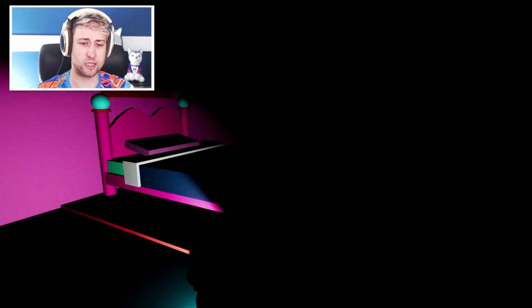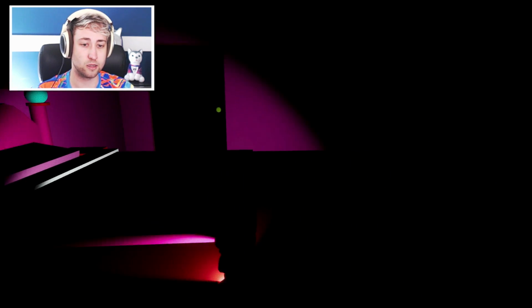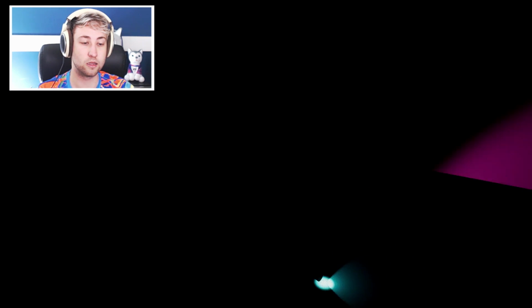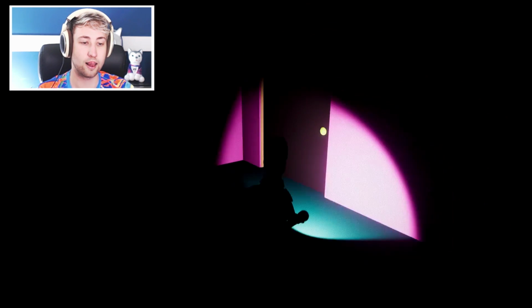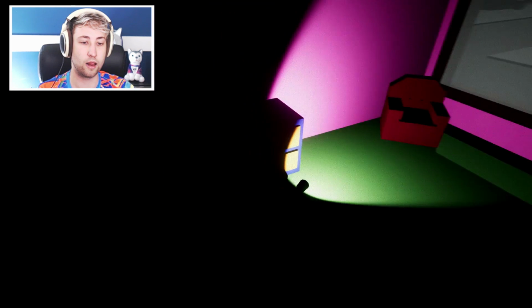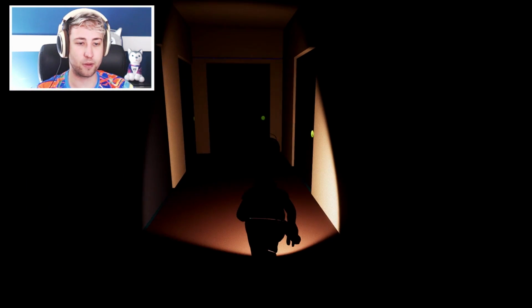Okay, there weren't any eggs in there. I think she's still upstairs. Get downstairs. We already checked in here. This is where we got the first egg for Bart.